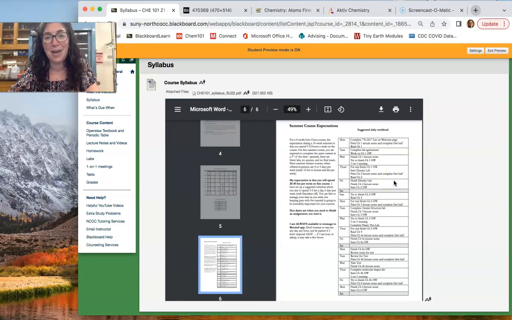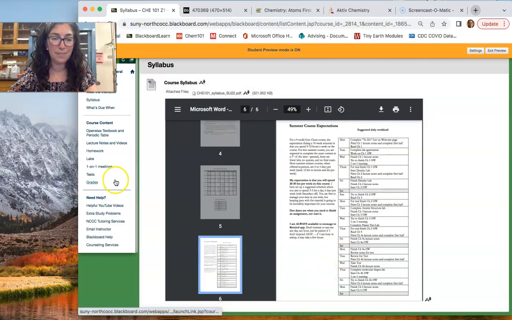But unless you have an extensive background in chemistry and you're repeating this class because maybe you took it 10 years ago and you need the credit, it's going to be very difficult to learn at a pace like that. You really need to space it out and do a little bit every day. So this is a sample of time management for the first couple of weeks.